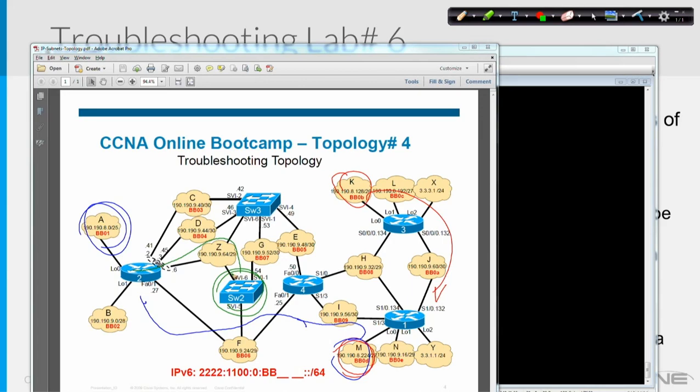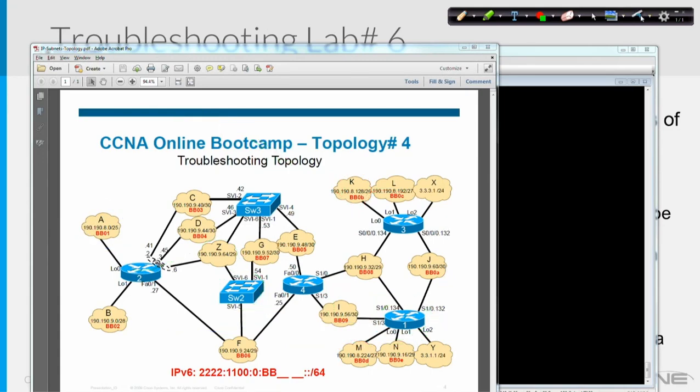Now, there was nothing that said that subnet M should be private. As a matter of fact, it can't be private. If subnet M is what our private networks are being translated to, then that means that everybody on this side of the line needs to have reachability back to subnet M. So why does switch 2 not know about subnet M? Well, let's go back to router 1. It's router 1's job to advertise subnet M into OSPF to give everybody else reachability to it. So let's check and see if he's doing that.